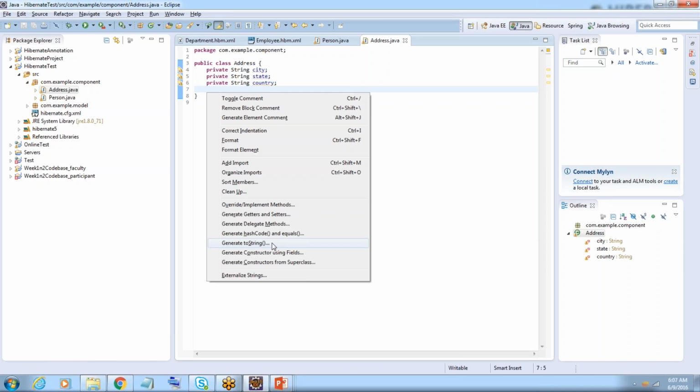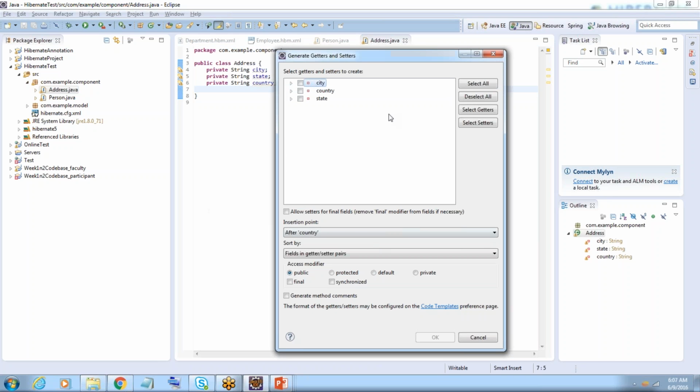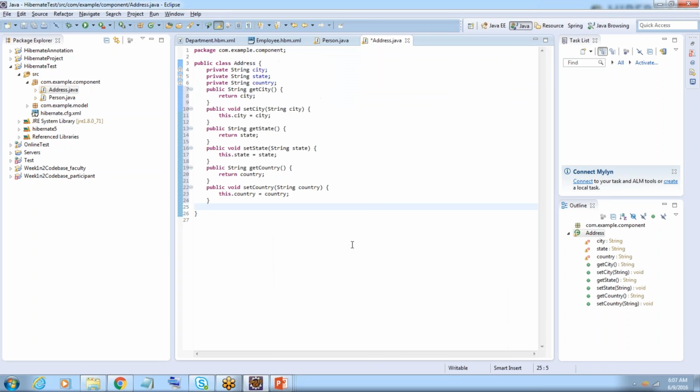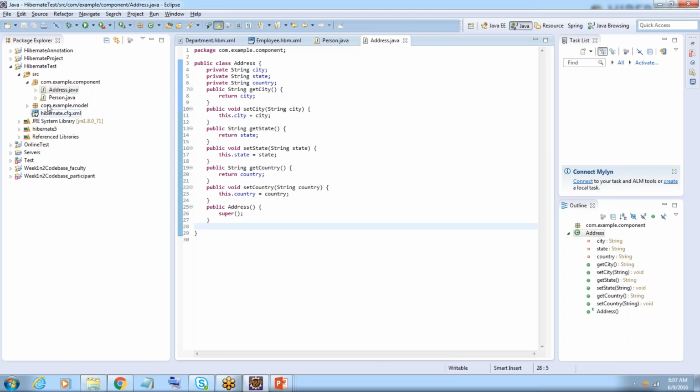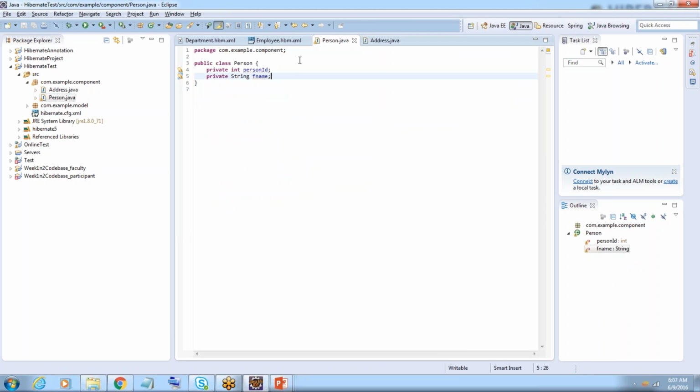Provide setter and getter methods. For the Person class, you need to make the Address a part of the Person.